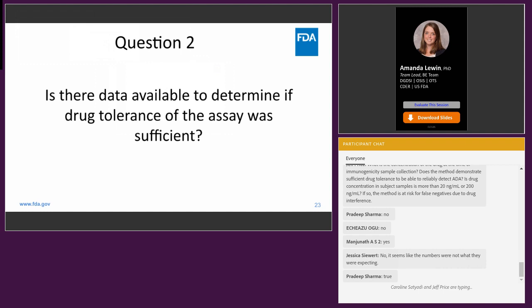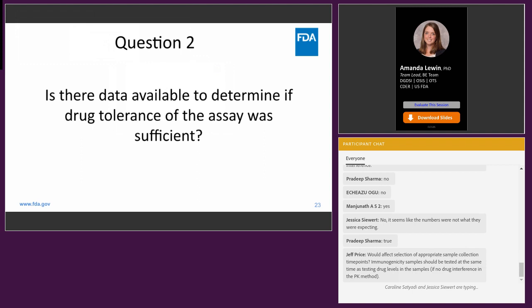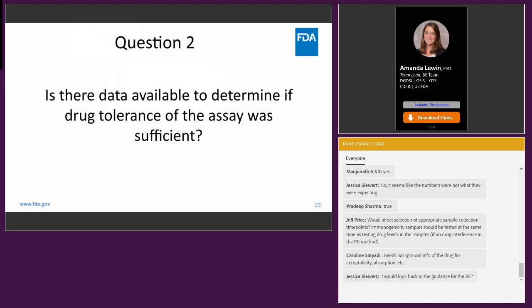Seems numbers are not like they were expecting. Yeah, I imagine they probably were not very appreciative of that drug tolerance of the assay. I think if we think about the study design of this one, it potentially being at certain data points, selection of appropriate sample collection time points. So this brings up a point that I didn't really have planned to talk to in the discussion, but when you're thinking about those time points to be collected, you do want to look at what drug on board there might be, and whether or not you want to adjust your time points to compensate for potential drug on board.